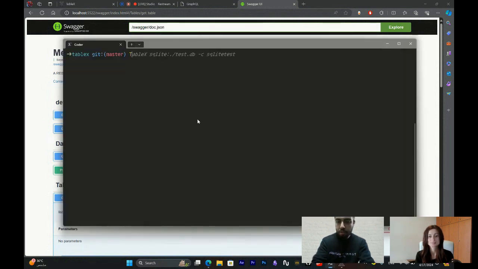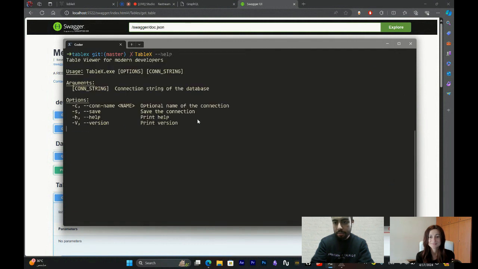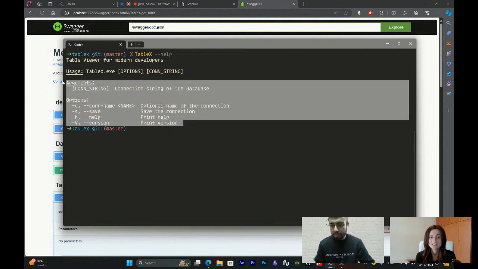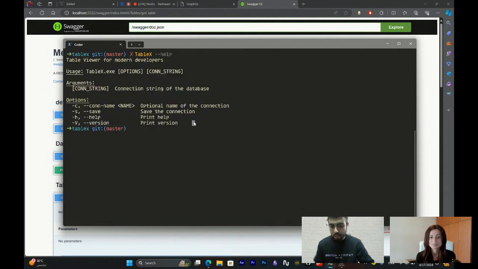Also, just recently, we now ship a little CLI with TableX. Let me show you. For example, I can do tablex --help. I spelled TableX wrong. tablex --help. Yeah, this is the help for TableX. The functionality is still fairly new because we just recently added it, thanks to our contributors.